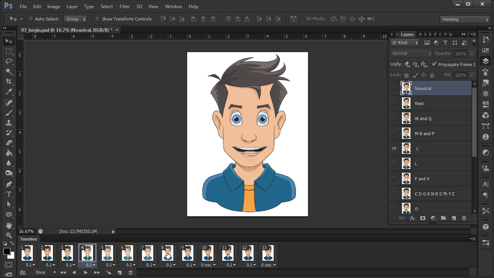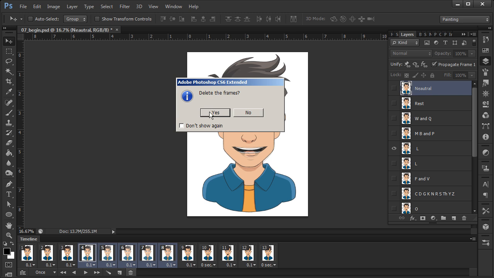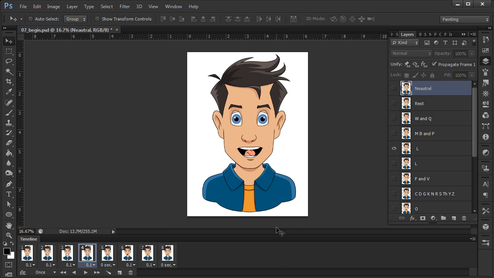So if we want to delete these frames, I can just click on that first one and then that last tween frame, holding down shift, and then we can click on this little trash can button, and it'll ask us, of course, if we want to delete the frames. Yes, and they're gone. So you may want to use tweening for something more like if you had one object like a ball moving to another area of your canvas. Tweening is really more appropriate for moving objects, whereas in this case our character is very stationary, and even though his mouth is technically moving, it just doesn't work very well.